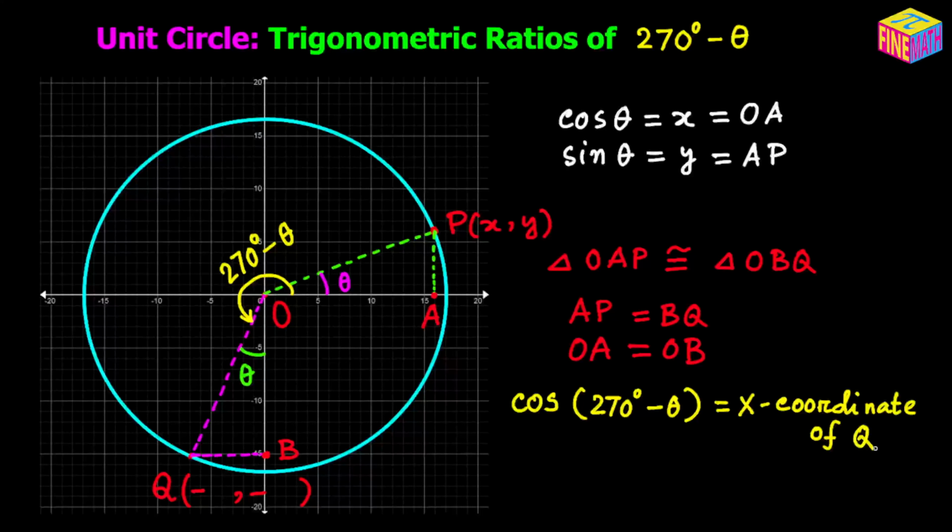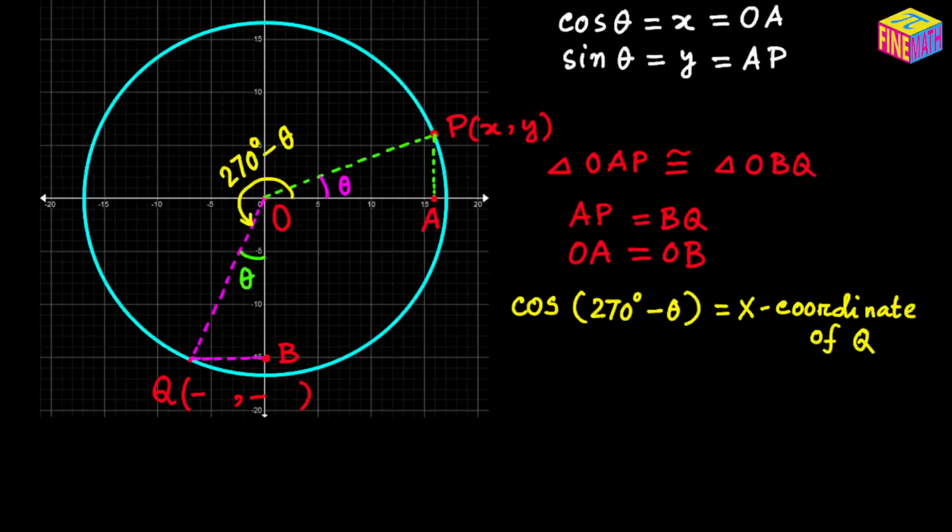Now what would be the x coordinate of Q? The x coordinate of Q would actually be the length BQ. That length would represent the x coordinate of the point Q, the BQ length, right? However, we have to also carefully remember that this will be a negative value, because if we say BQ, that is just an absolute value of that one side of the triangle, but because we are talking about a point in the third quadrant, the x coordinate will also be negative. So can we write it as negative of absolute value of BQ?